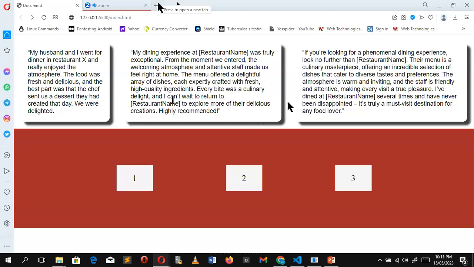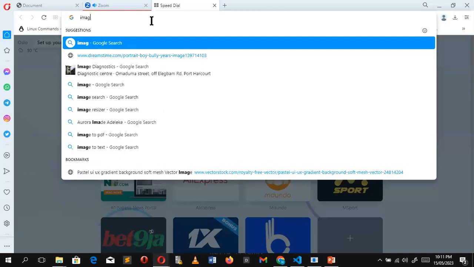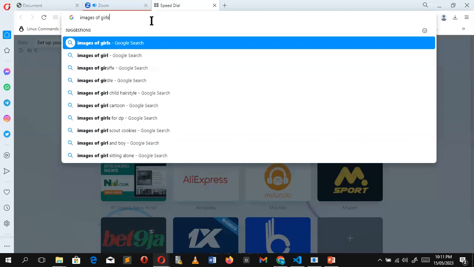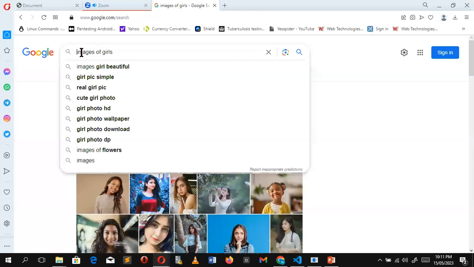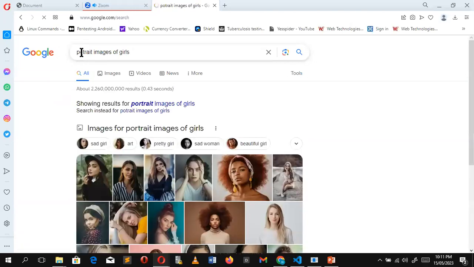Let me see if I can get images and add these images here. Oh my god, there's still work to do.